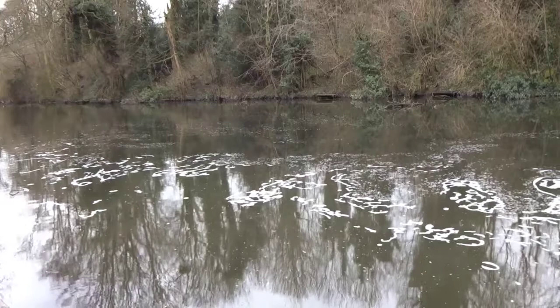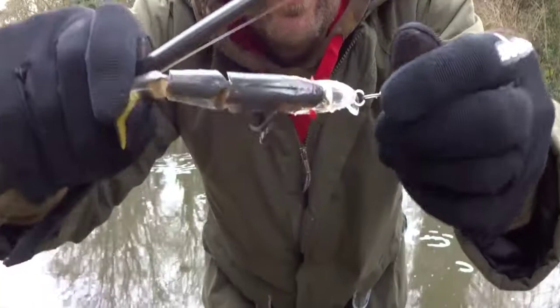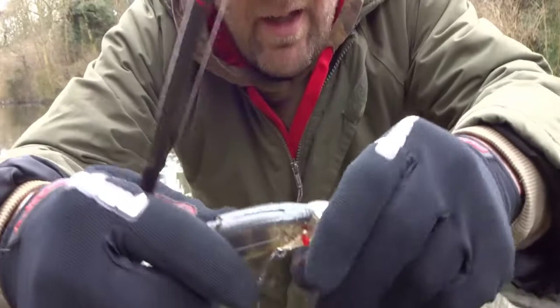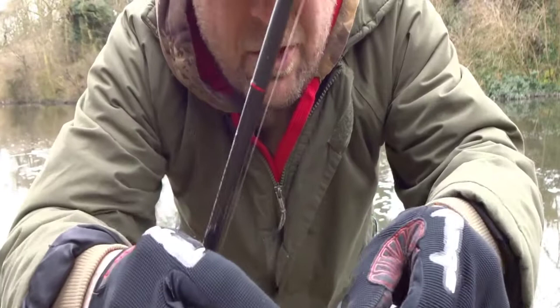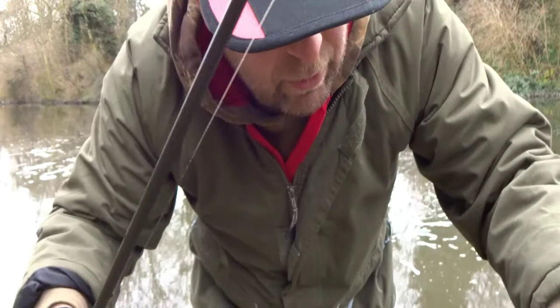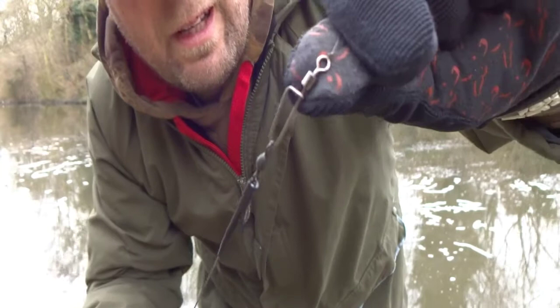Right, people, I hope the camera's picking me up. All I've done is put a little lip school lure on. It's just got a little lip school at the end there, and it has a pin, and you push the pin through the lip school and into the soft lure, and it's just got one treble underneath, and that's tied to my usual trace. I think that's a £40 trace, done with drennan wire, where I've got the Fox quick link size 8 swivel and then my egg snap at the other end.